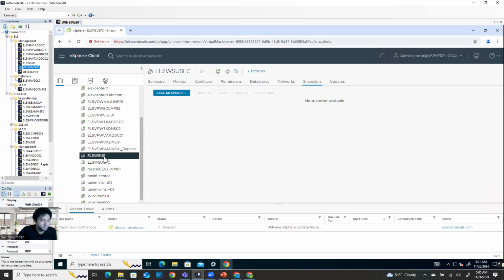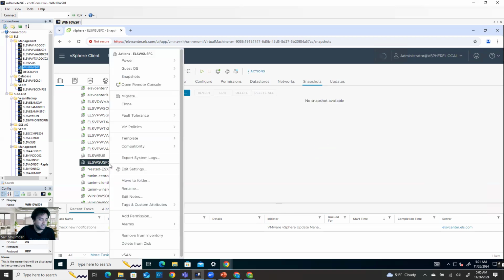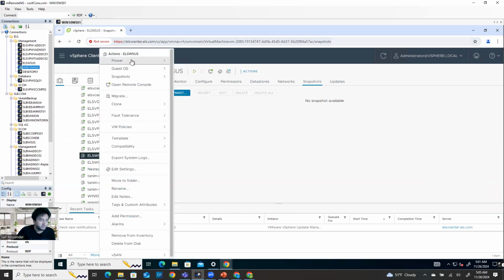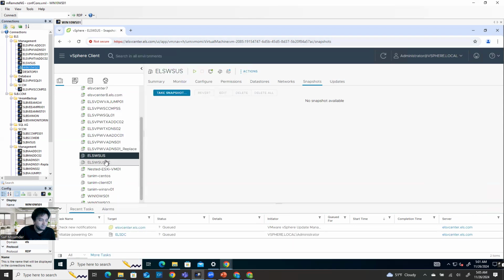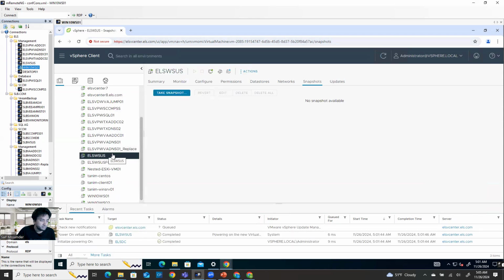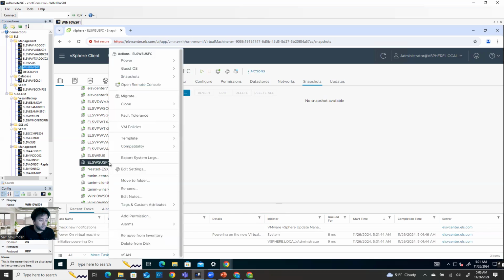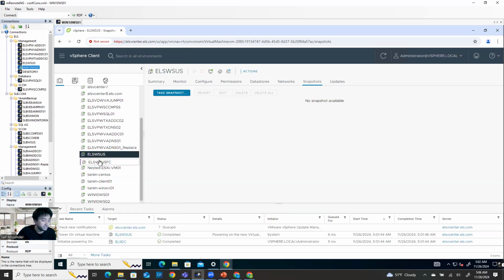So, a very easy way, I have another copy of the machine. But you cannot just power on the machine. This one now you can power on. Okay, you can power on this machine. This is the original machine, right? You can power it on, there's no issue. But the second one, the one you created as a clone, don't power it on right now. Before you power on, you have to change the IP address. Otherwise, it's going to be an IP conflict, because this one has the same IP address, right? So it's going to be an IP conflict.